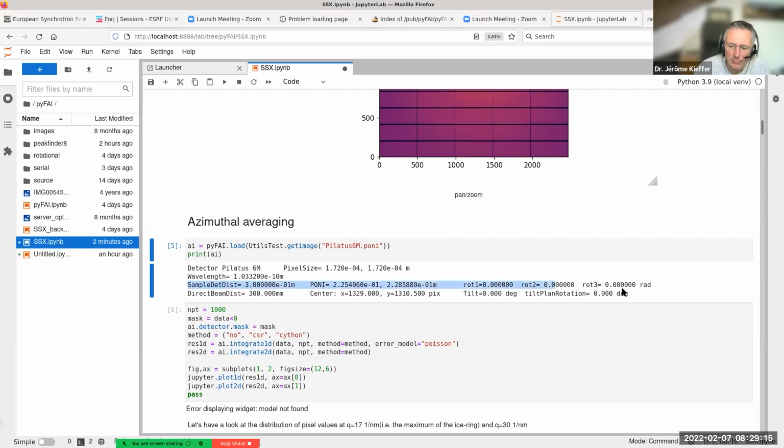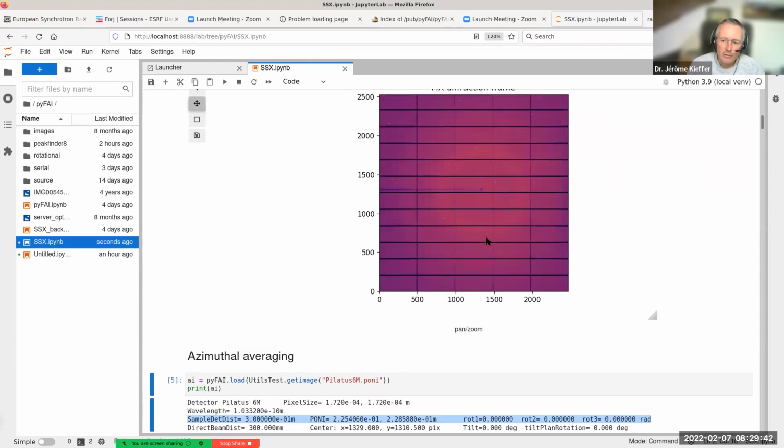So the geometry in the sense of pyFAI is written on one line, and for convenience we provide the Fit2D equivalent. Sometimes it's easier to read the Fit2D equivalent, but this one is the one that is used to perform the calculation, and the second line is a transformation that is done.